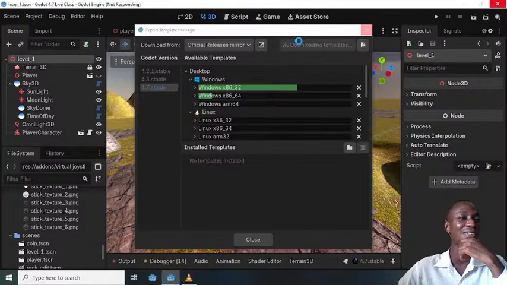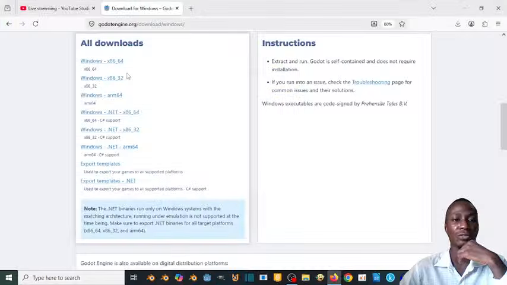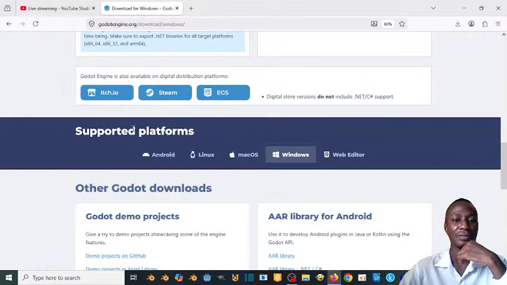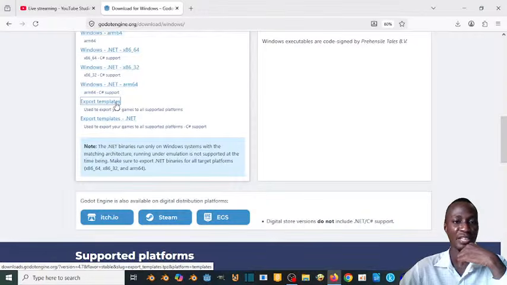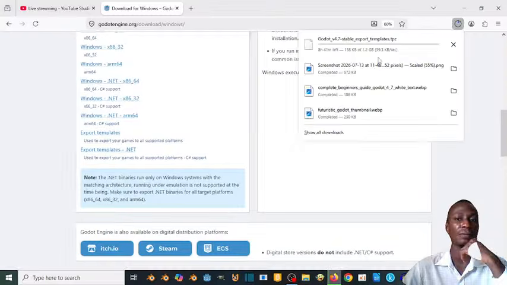So we'll have this. You can download all this. If you don't want to download that, you can simply come up here and also use this one to download. Let me see if I can download this export template from here. So we'll look at another way of installing it. This is for Windows. Let me see the one that will finish faster. 1.2 gig. That's huge. That's huge.